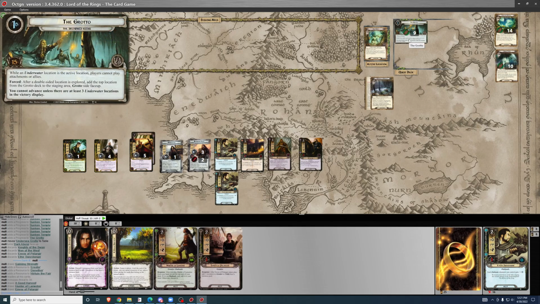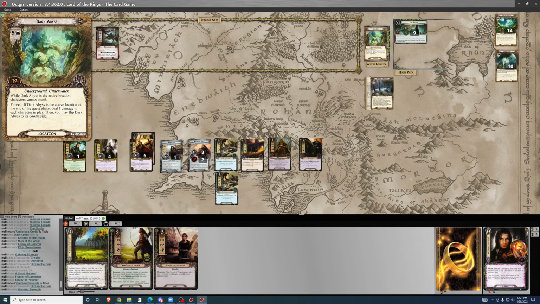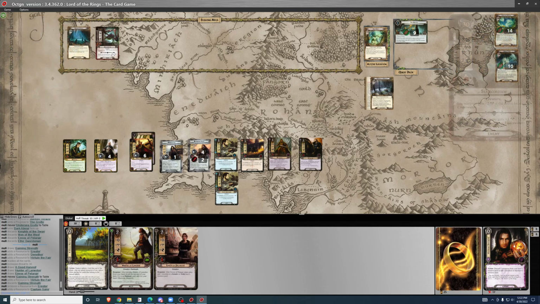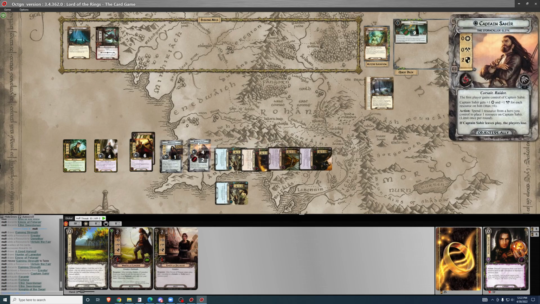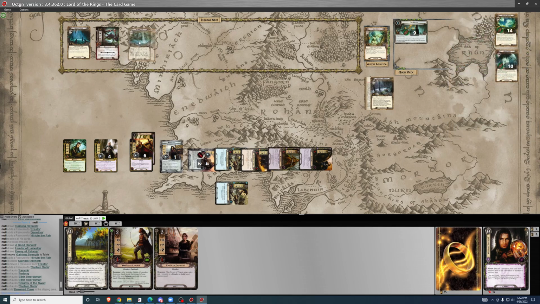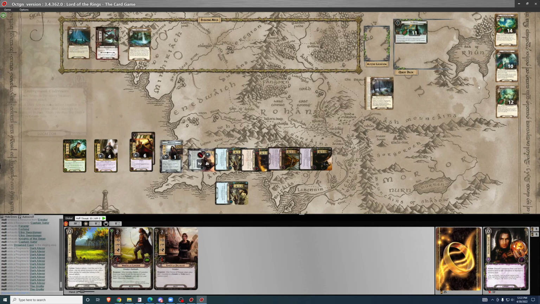So I can't play attachments or allies, but I can play Gaining Strength. And let's go ahead and move a resource to Captain Sahir. How much do I need? 12, 13, 14, 15, 16, 20. So 4, 8, 12, 15, 21. The card is Drowned Cave. So 3, 4, 5, 6, 7 to 21 is 14 progress. And we're on to phase 2.